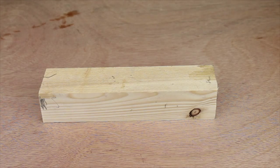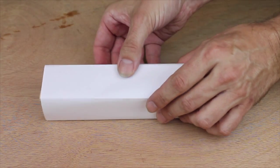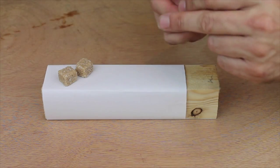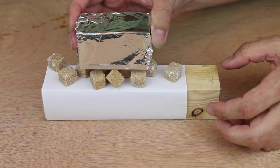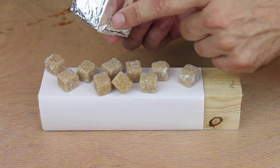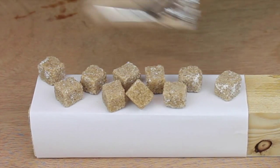In order to explain the difference I'm going to make a giant buff stick. I'm going to start with a piece of wood and wrap it in some sandpaper. I've got a piece of paper here and imagine that these sugar cubes are the grit or the crystals on the silicon carbide. Because they're on a solid surface, any crystals that are larger — like this one here — when they come into contact with the silver they're going to create a mark or a scratch. So to get a nice smooth finish you've got to repeatedly buff backwards and forwards with your buff stick.